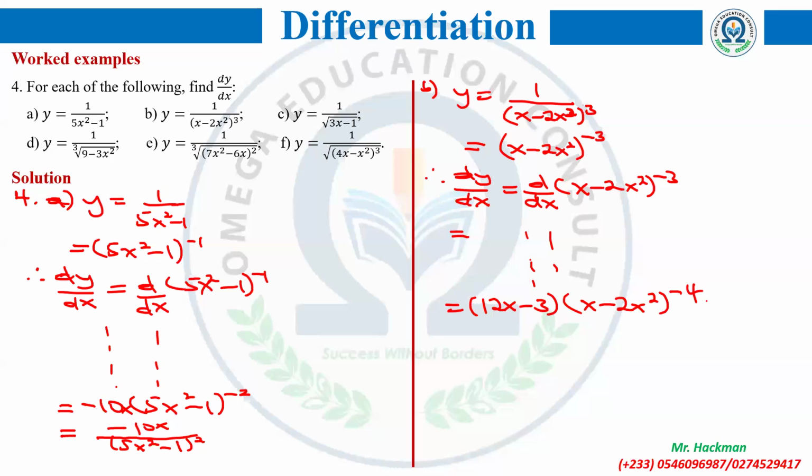Yes, please. Okay, so remember this one, there is a denominator, and the denominator had a power. Because the exponent is negative, we can bring it down as a denominator and change the sign of its exponent. So this will be kept as a numerator, and because nothing is multiplying, I won't put it in bracket. So it will be 12x minus 3, all over x minus 2x squared. You put the whole of this in bracket and the exponent will change sign, so it becomes positive 4. Is it clear now?